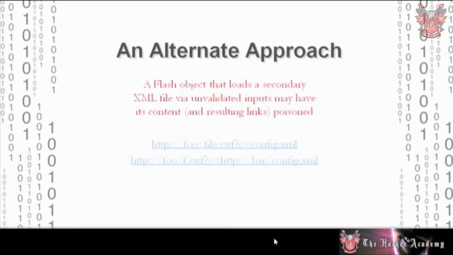It's pretty common for Flash files to take a path to a config file as a parameter. That configuration file usually has things like layout information, raw data, and links to other resources in it, and the Flash object will actually load up that configuration file and use it to render the data. It's rare for the Flash file to validate the path of that configuration file, again, going back to the Flash developers don't really understand security.